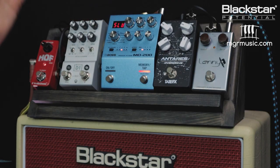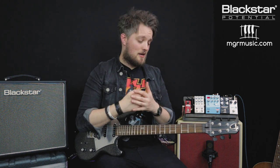Then, from the delay, I run into my reverb. And again, the reason I do this is just consistency. My delay and my delay trails are then put into a space, rather than taking a space and putting it into a delay. Because what's going to happen that way is I'm going to put my guitar into this big open space, if I'm using a whole reverb, hit that with a delay, the main note is going to get delayed, but then also the space around that note is going to get delayed because of the delay algorithm.